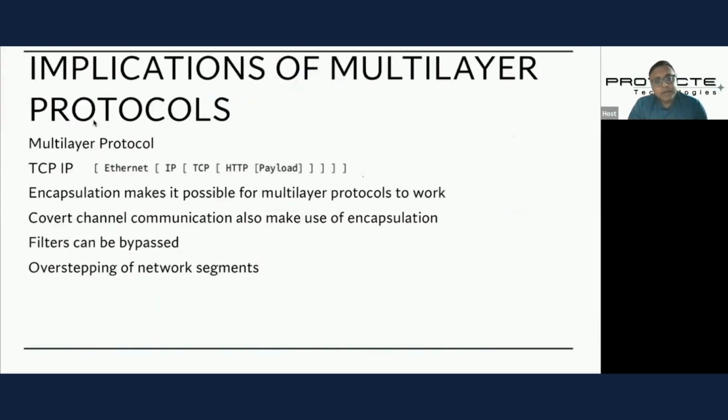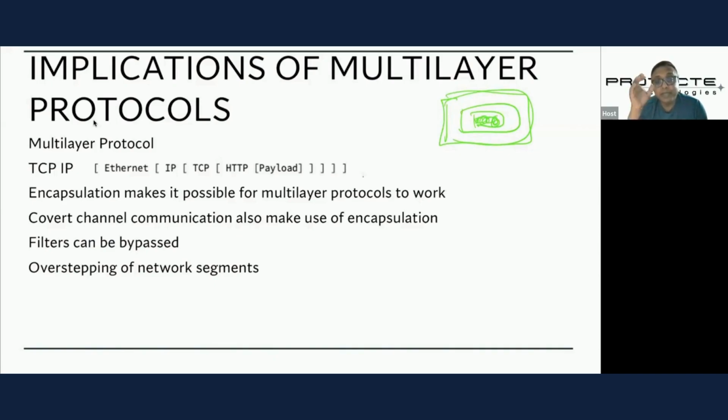Now, if you look at TCP/IP, UDP and the OSI layers, they are encapsulation protocols. One packet over another packet over another packet. Something hiding inside the first packet, you may not be able to find at the outer layers. That is the implication of multi-layer protocols. That is why in TCP/IP you can embed malware at the application layer and the network layer will not be able to detect it. So a firewall working at the network layer will not be able to detect any attack at the application layer.